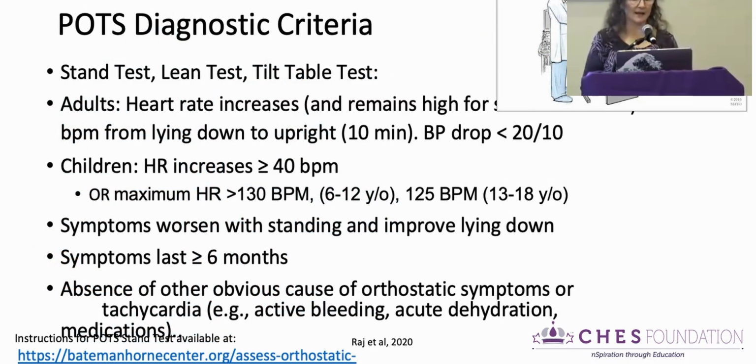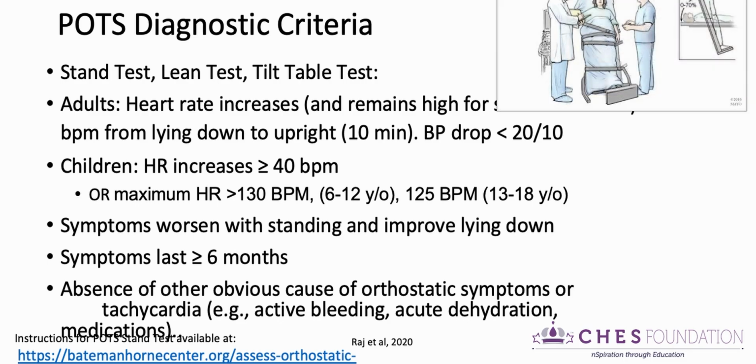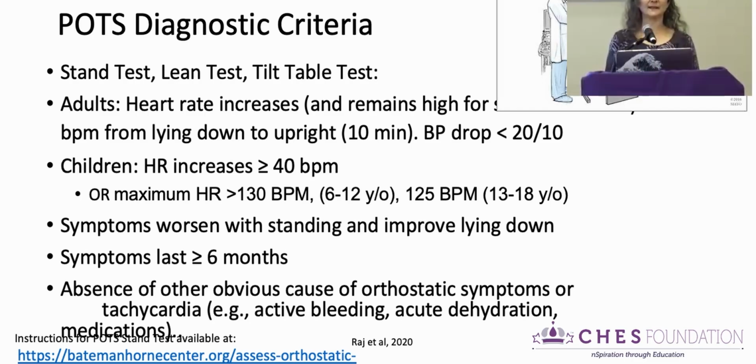It's pretty easy to diagnose. Any doctor's office can do it. I would do it in the PT clinic. We do it using what's called a tilt table test or a stand test. Basically, you lie down, we take your heart rate and blood pressure. We get you to stand up completely still, because any kind of fidgeting is pumping the blood up to compensate for it. And then we measure your heart rate and blood pressure for another 10 minutes.